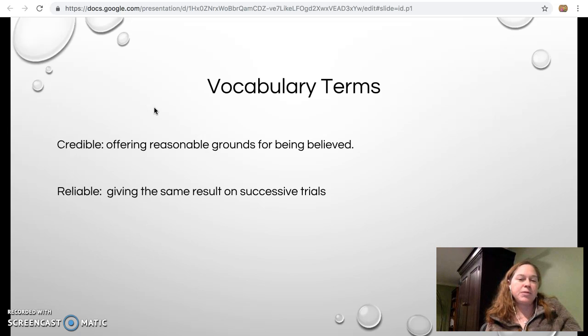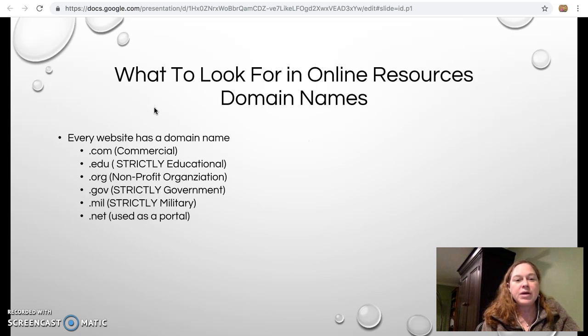Another vocabulary term I want to talk about is a domain name. Does anybody know what a domain name is? Maya? Yes, it's the last three parts of the email address, the .edu, the .com, the .org. This is a quick way to learn if something is reliable or not. So .com and .net are open to anybody to buy. We could have Asha here buying a .com website that talks amazingly about Trump and gives all these facts and figures about him and says he's amazing.